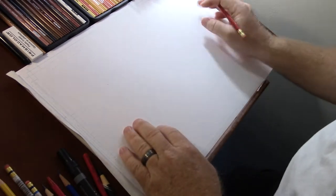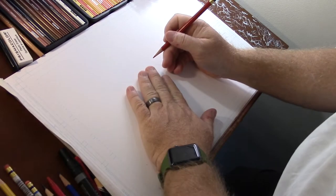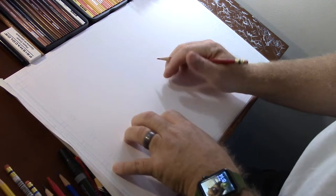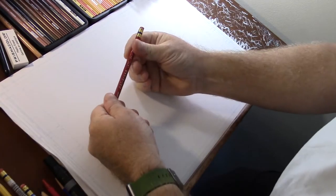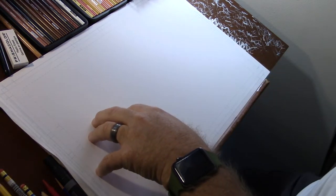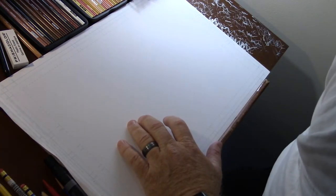This morning I have, of course, a full day of work, as I typically do. This morning I'm just doing a warm-up. You guys get to peek in on my daily process. I know I've been doing a lot of faces lately, so I'm going to do something a little bit different this morning. Today I'm starting out with a color erase pencil on Bristol board. I will be segueing at some point to colored paper. We're going to be using colored paper, not today, but definitely in the very near future.